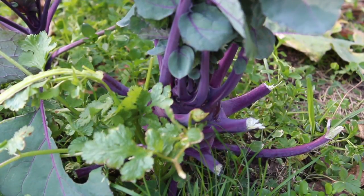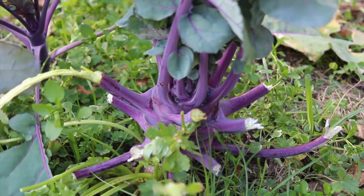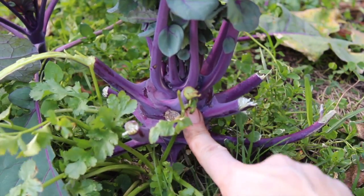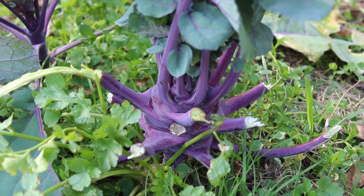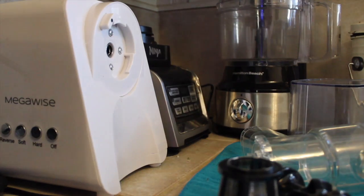So I'm getting quite a few of my greens from this kohlrabi, which has a cilantro growing with it, but it looks like it's getting to be a kohlrabi. So I can actually see the round globe now. So I'll be able to harvest that soon. Some of them around are not quite as big.